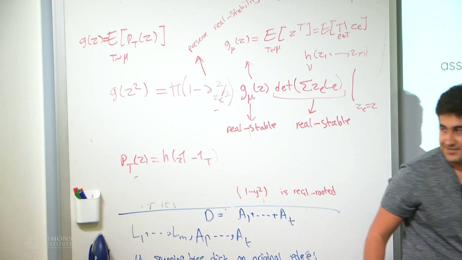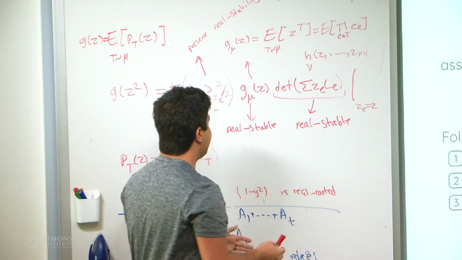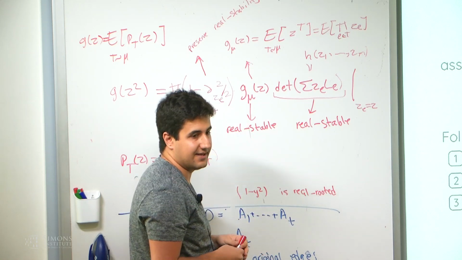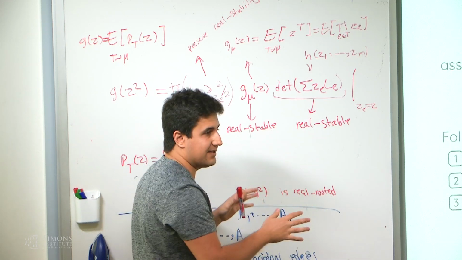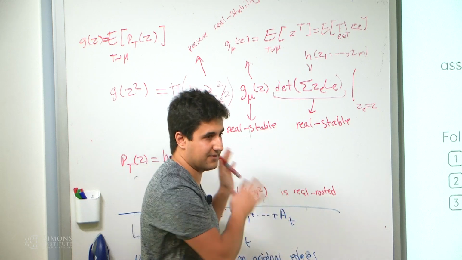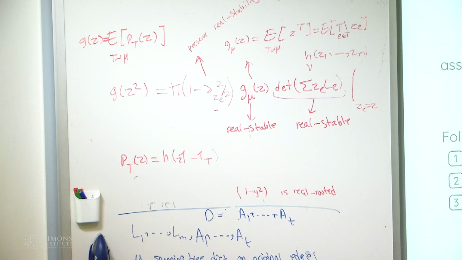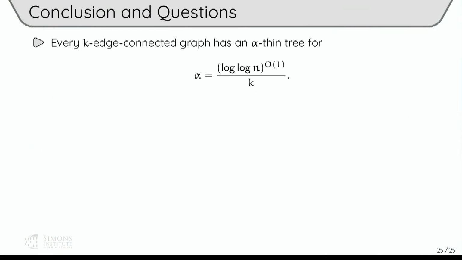So initially the derivatives of the log of this polynomial are bounded, and then you can prove that after you apply each of these operators, you can basically shift your polynomial so that the derivatives of the log are bounded by what they were previously. So that's just the high-level picture of what's happening, and yeah, that's how you prove such a statement. Let me just conclude.